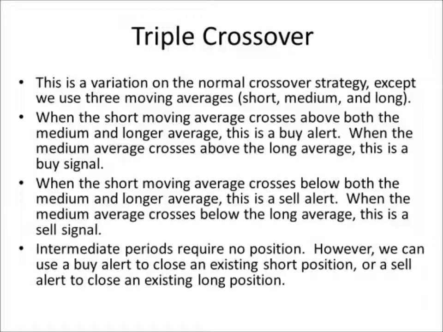Again, we're using them to identify changes in the trend. And really what we're saying here is that we need 2 different conditions to occur for a signal to take place. We need the short to be above the medium and the medium to be above the long. So it's stricter than just the moving average crossover, and we hope that this produces a better outcome. When we go into Excel, we'll see whether it does or not. Let's now first look at the Yahoo Finance chart and see what this looks like visually.